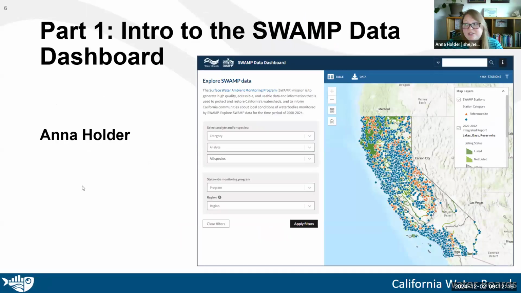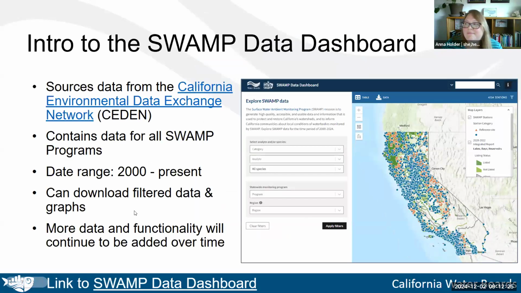So the SWAMP Data Dashboard, we're going to talk about it a little bit today. It's an interactive... Anna, sorry, before you jump in, I want to give a plug for the importance of this with regard to reporting and interpretation.